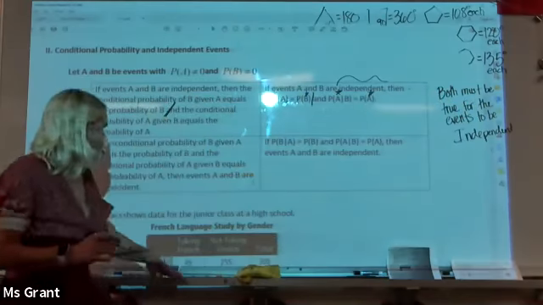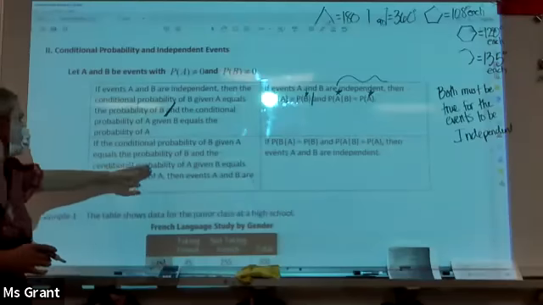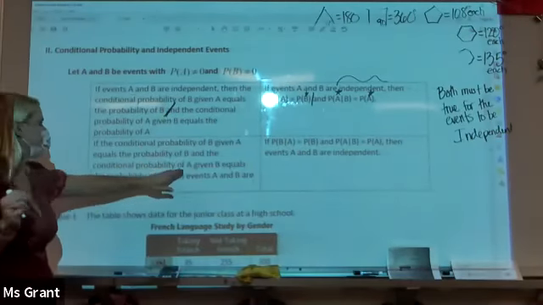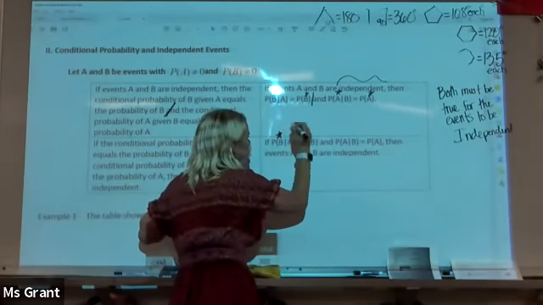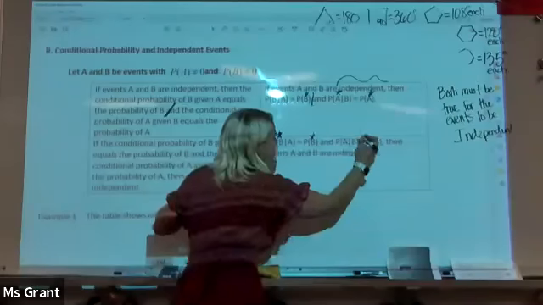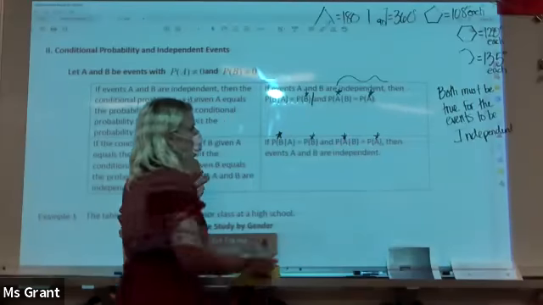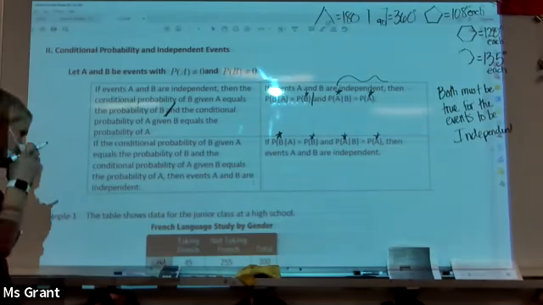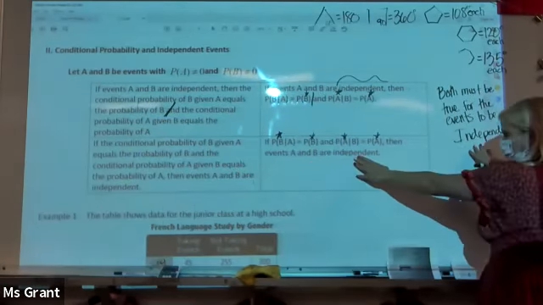This here basically sums it up again. If the probability of B given A equals B, and the probability of A given B happening equals A, once again, I'm going to put stars because the first number in my parentheses has to equal that same alphabet letter, then they're independent. This is what I wrote. This is the same thing.